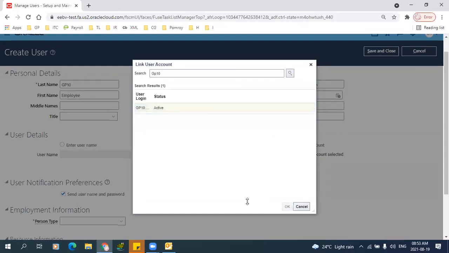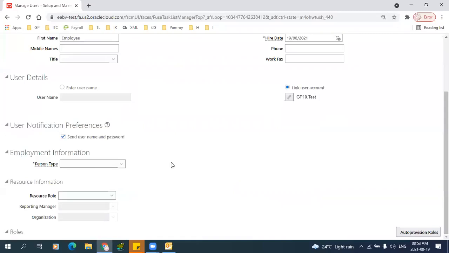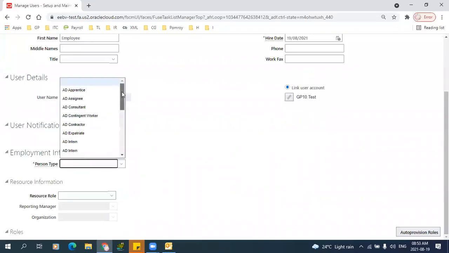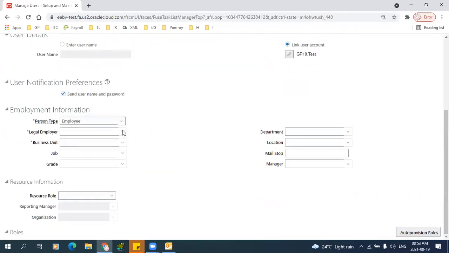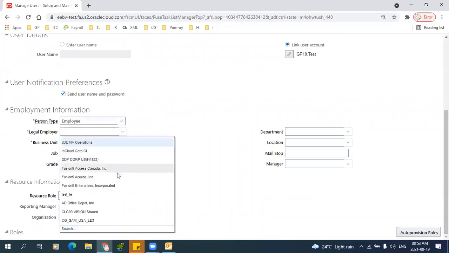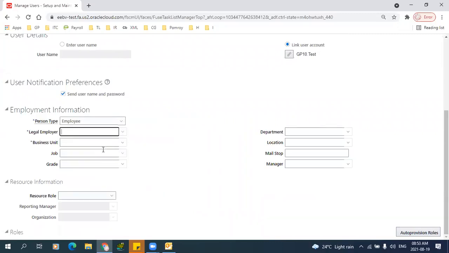This is our GP10 user. Just click OK. Now you can select the employment information. The person type is employee, and it will enable a couple of options for us, such as the business unit and all. This is the legal employer. For the legal employer, I'm trying to select Include Corp CL.